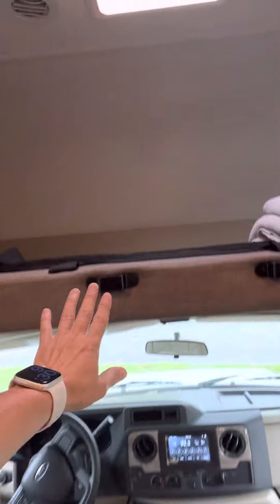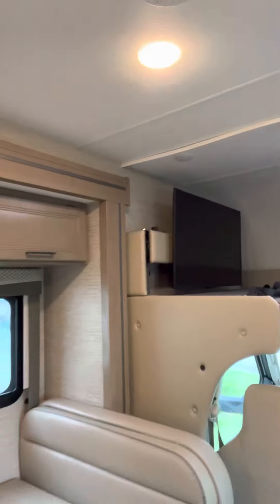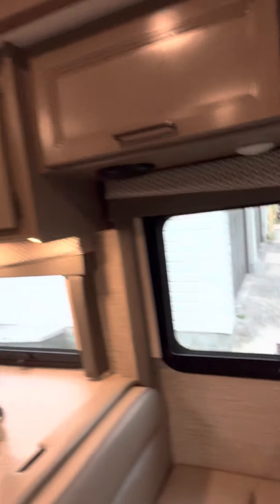There's a ladder that goes here — the ladder is in our master closet, I'll show those to you in just a minute. You have a privacy curtain. This is like a loft; my kids love this area. There's the TV — it swings out so that you can see it throughout the coach, all the way in the back. It is huge, and it swings all the way out and locks. You have multitudes of cabinets, lights underneath, extra lights, and a charging station for your phone. Really fun features.